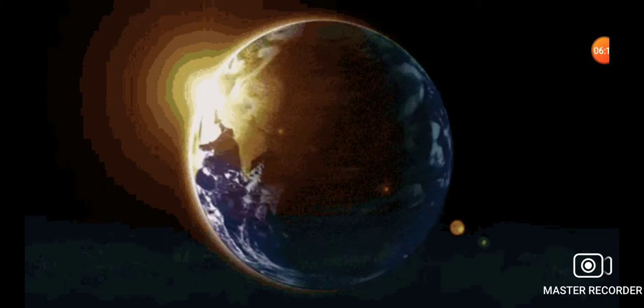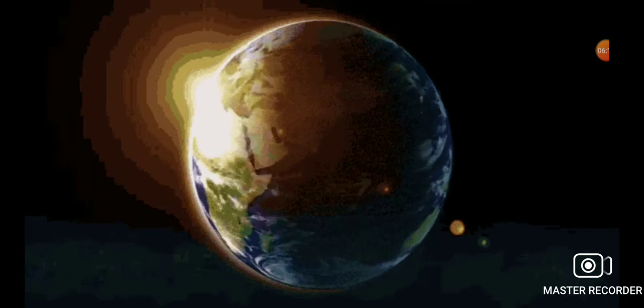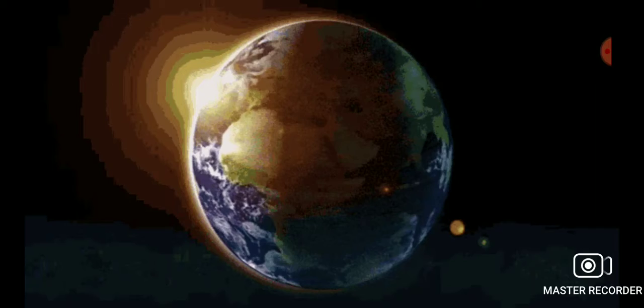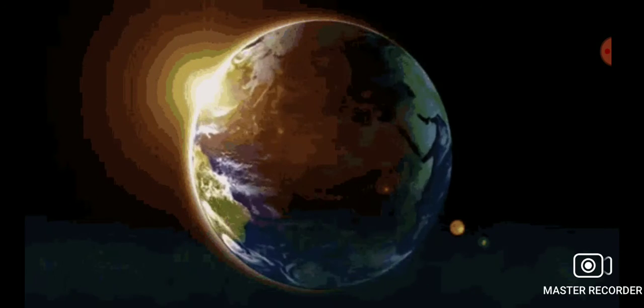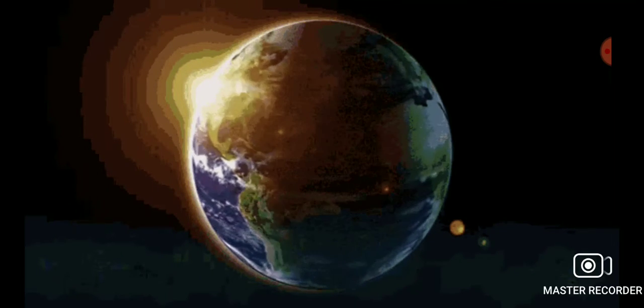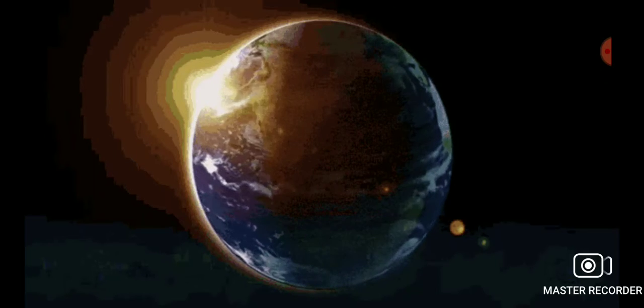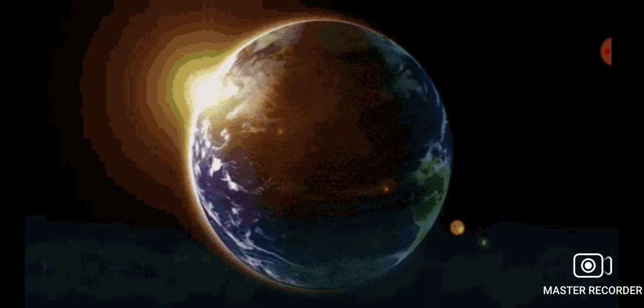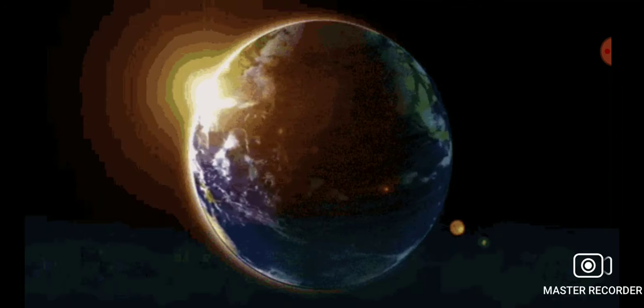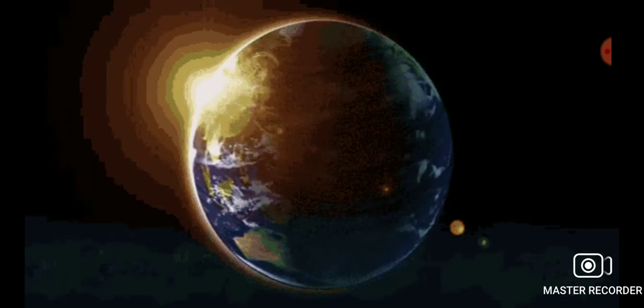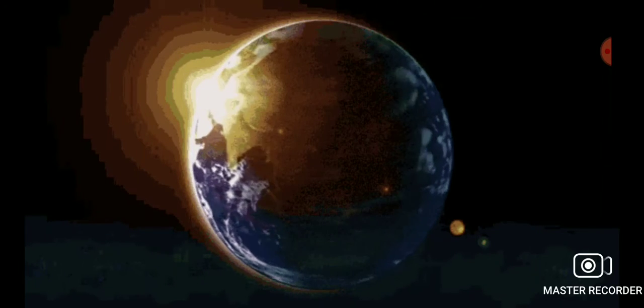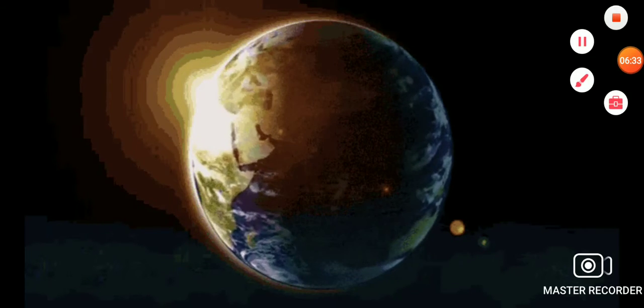So our earth is like a terrarium, you can understand, and the same water that existed centuries ago still exists today, and the water used to irrigate a field in Haryana may have flowed down the Amazon river 100 years ago. Okay, and the major sources of fresh water are rivers, ponds, springs and glaciers.